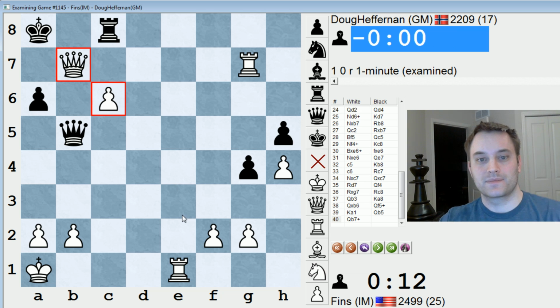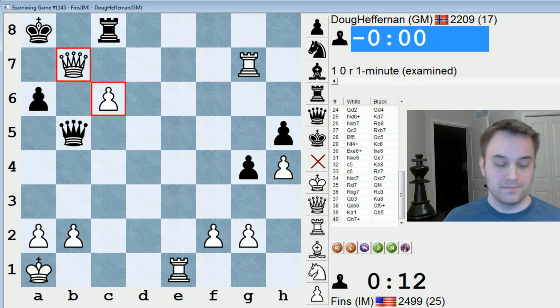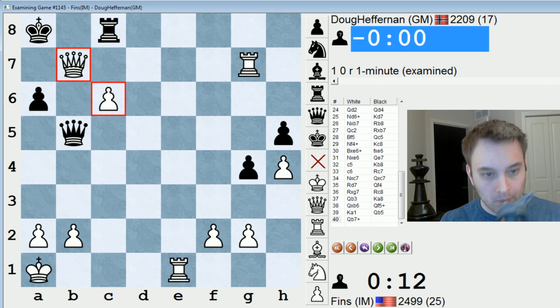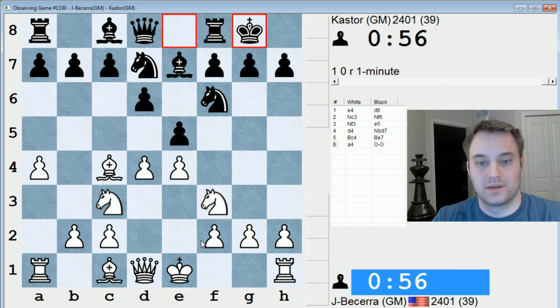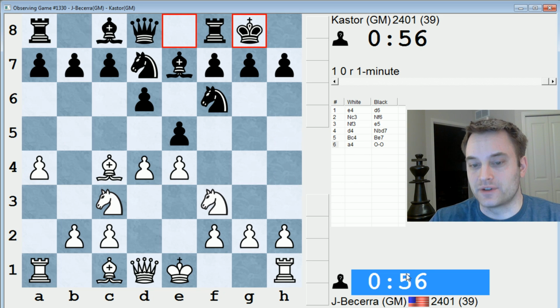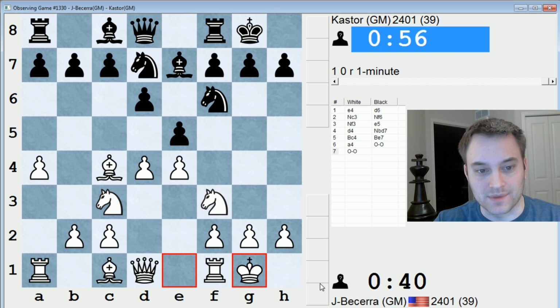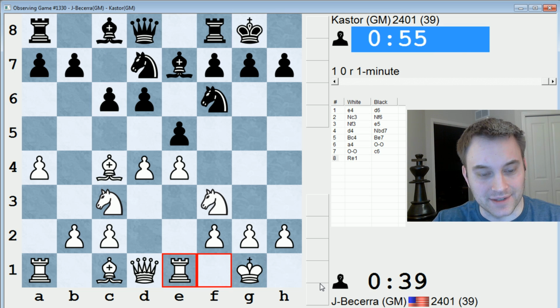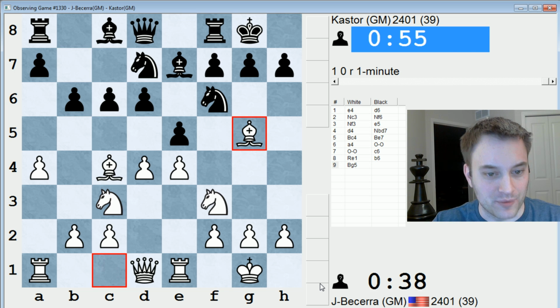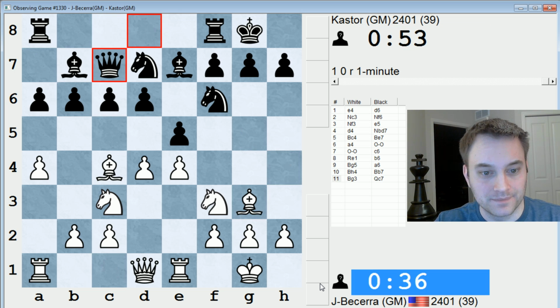Okay, last game. We're above 2,500. Let's see if we can keep it that way in the final game. Ooh, Julio Becerra is playing. Becerra versus Castor is an interesting matchup because both these guys know their theory really well. I played both of them in theoretical games, and on a couple occasions it hasn't turned out well for me. So even in bullet, it's interesting to see what these guys are up to.